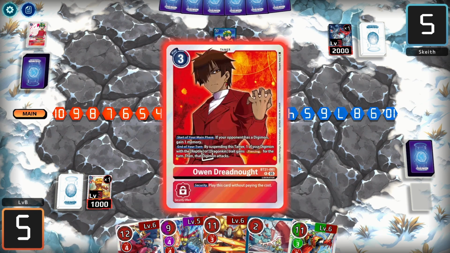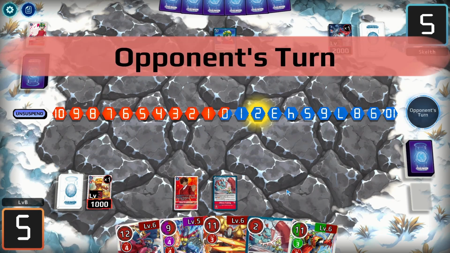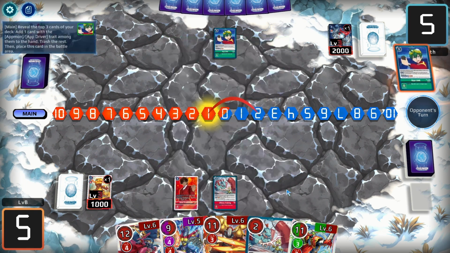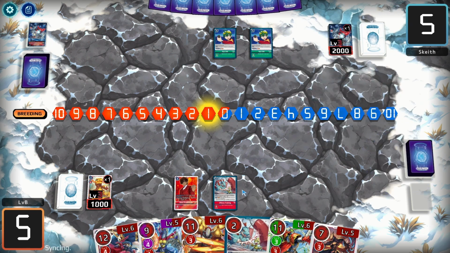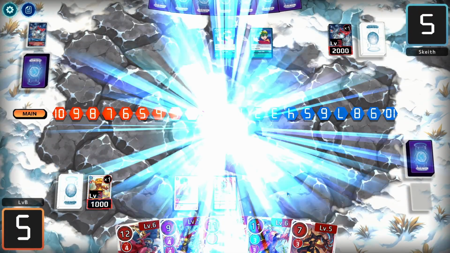I think we will play Owen. Just because the 4 could play him for free. But if he raises here, we get a little memory to work with. He's not going to raise. That's fine. We can choke him to 1 now. Unless we, of course, get the level 4. We don't. Okay, we'll just end breeding.